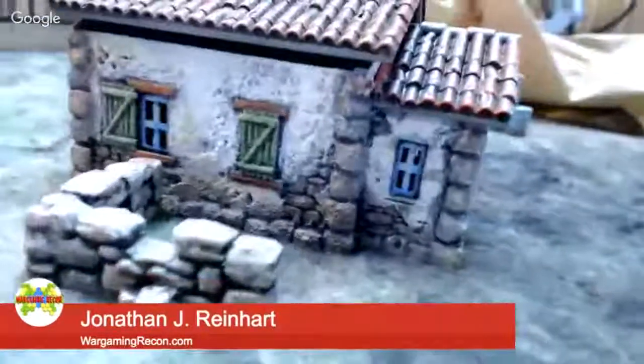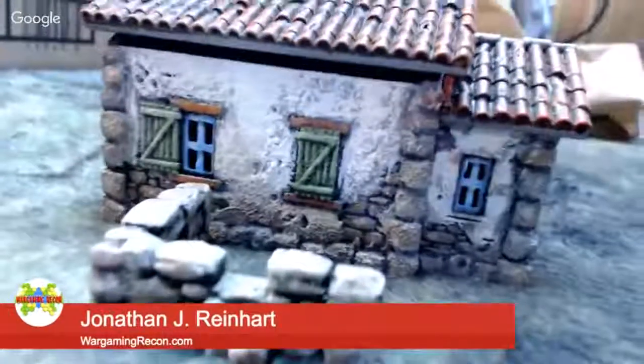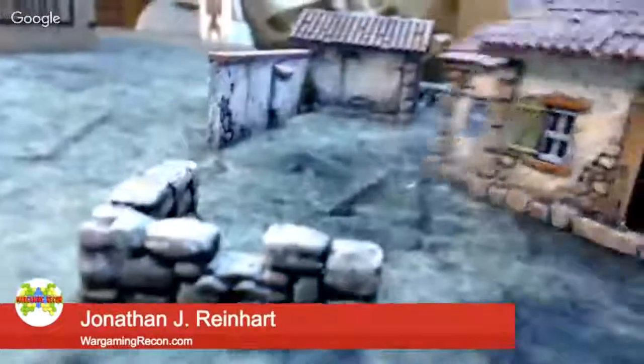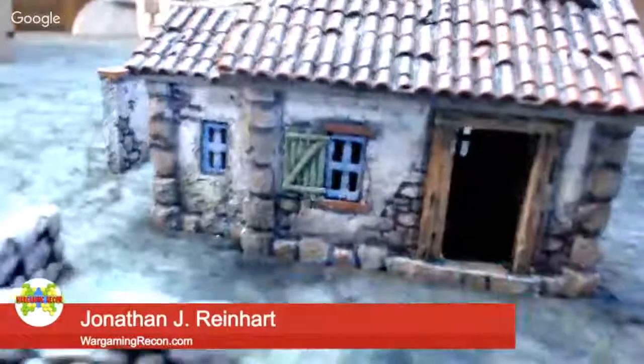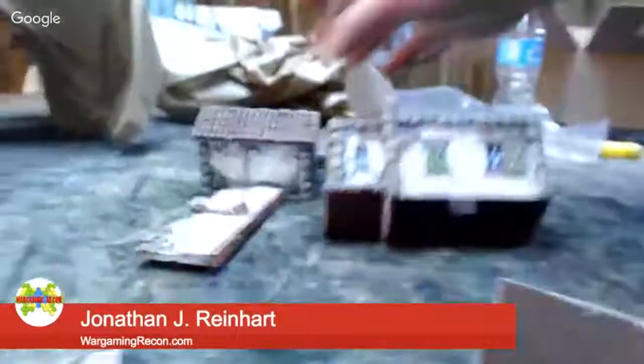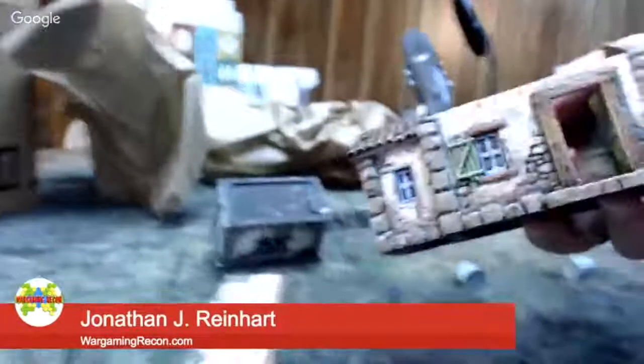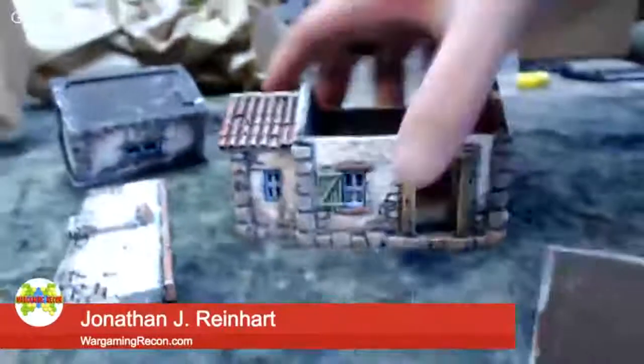Stuff looks really, really nice. I'm thoroughly impressed by this paint job. Look at this. This is just gorgeous here. I mean, these buildings are something else. Lightweight, so you're not going to be weighed down heavily by it, but it's solid. It's durable. It's not like picking up a piece of paper, you know? You're not going to worry about it blowing away. I'm kind of tossing it a little bit, and you hear the thud, right? It's fine. There's no chips or whatever. Don't go throwing it down a flight of stairs or anything, but you get the picture, right?